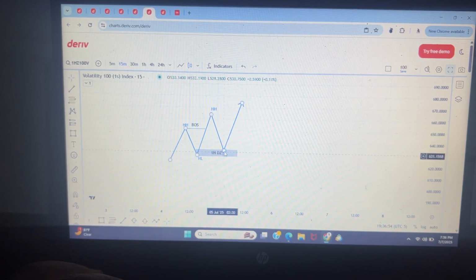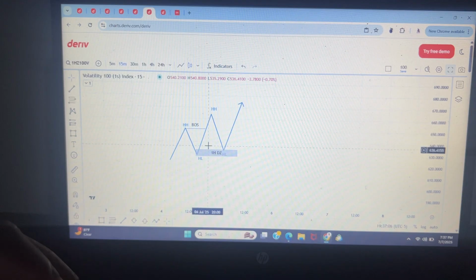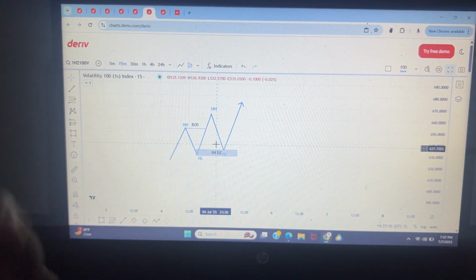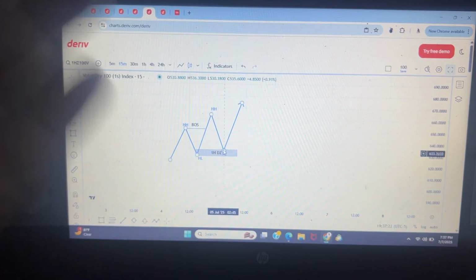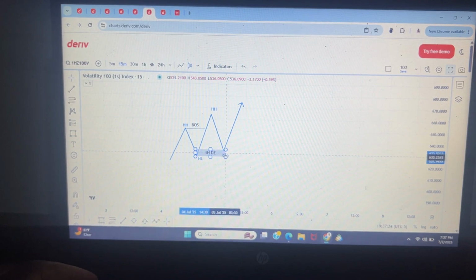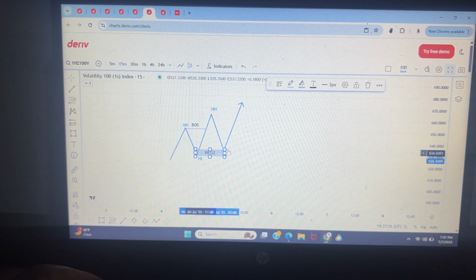So price pulls back to the demand zone, and then you're gonna look for an entry. But you're not gonna just look for an entry because price pulled back to the zone, right? You're gonna have to get some confirmation. If you're on a 1 hour time frame, you're gonna jump down to the 15-minute or the 5-minute. Which time frame do you guys trade? Me, I mostly look for entry on the 15-minute, sometimes on the 5-minute. So you're gonna look for an entry on the 15-minute and a lower time frame, so you get a sniper entry.